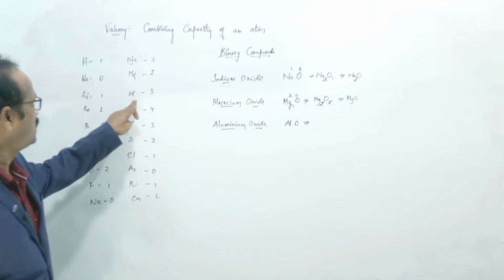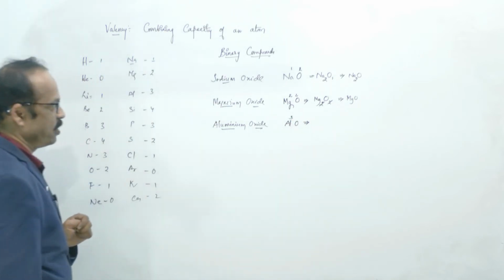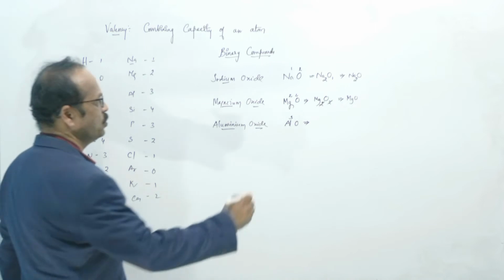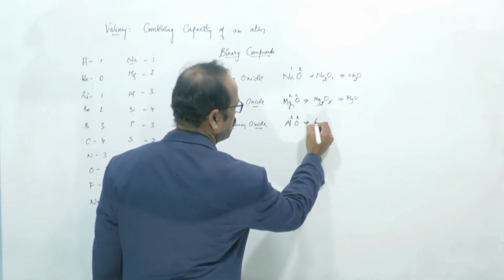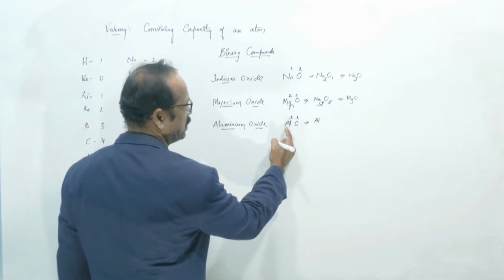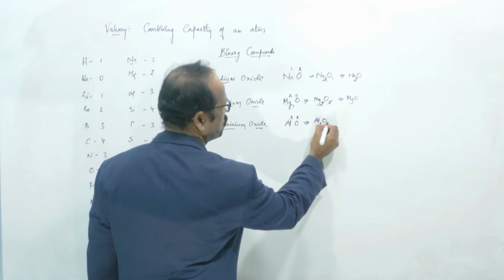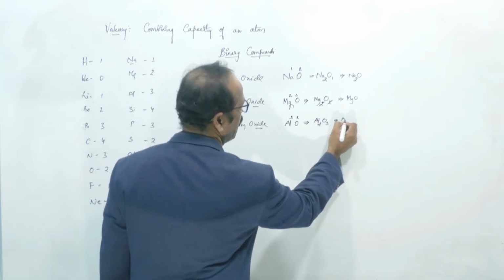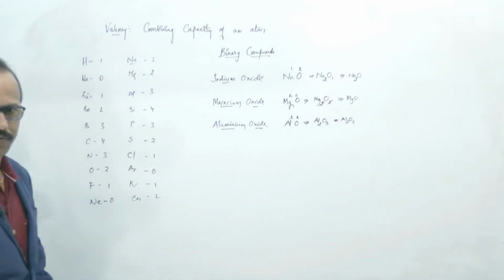Aluminum valence is 3. So write the aluminum valency 3. And then note down the oxygen valency. Oxygen valency is 2. Right? Now crisscross them. Means what? To aluminum you write the valency of oxygen, so that becomes 2. And for oxygen you write the valency of aluminum, so 3. So then it becomes Al2O3. So this is the formula of aluminum oxide.